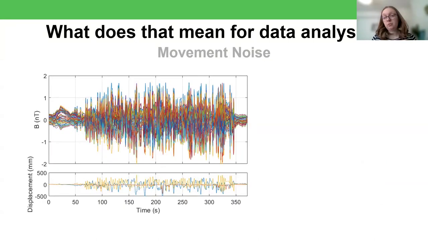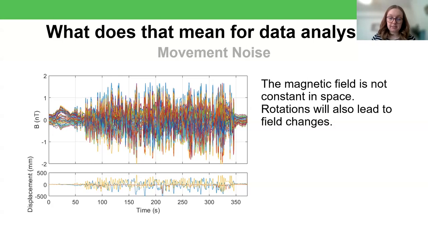Something else to think about is that we'll see movement noise in the OPM data that we didn't have seen in the squid data, because participants are able to move around now. That happens because the magnetic field is not constant in space. So say I do a recording over here, and then I move my head over here, the magnetic field is going to be different in different positions. And that means we're going to see a field change in the OPM recordings. Rotations will also lead to field changes. So if you think I've got my OPM pointing forwards towards the screen, and a magnetic field of, I don't know, three nanotesla pointing in the same direction. If I turn the sensor to the left by turning your head, suddenly the sensor is recording nothing, because it's still sensitive in the direction that it's pointing, and the magnetic field is still pointing straight forward. So you'll see a field change from that rotation of three nanotesla.